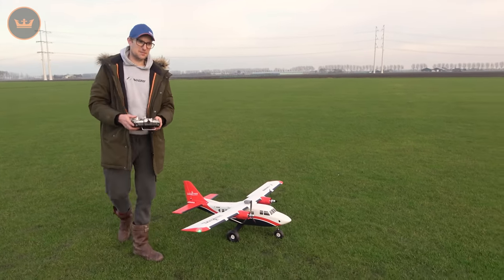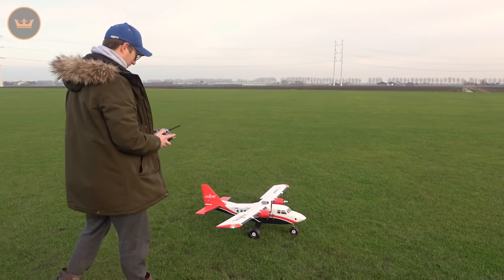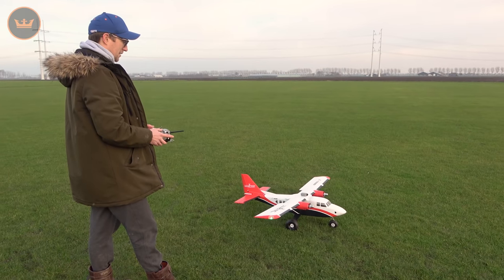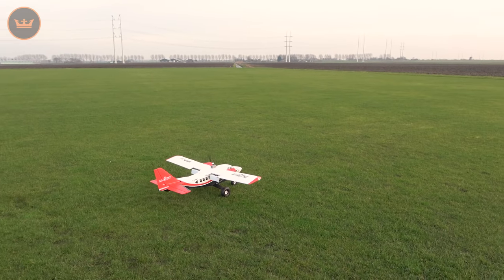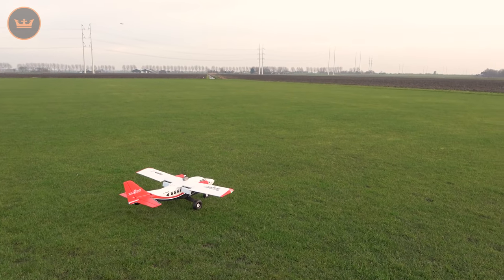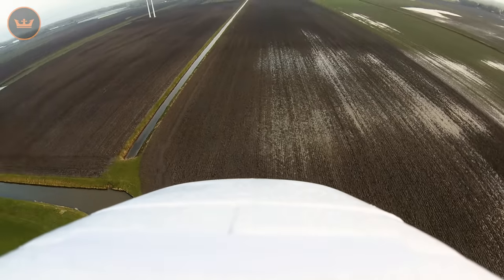Onboard's running so you can see that perspective too, and I don't need much of a runway because it is the Bushmule. Take-off. That's 4S full power climber. I'll now switch on the differential and do silly stuff. There we go, that was a little bit of fun, but I'll come back to that in a minute.